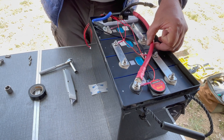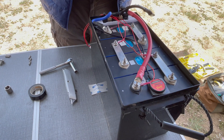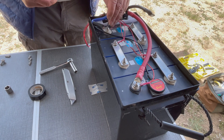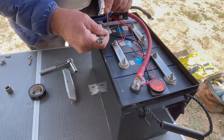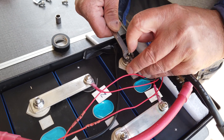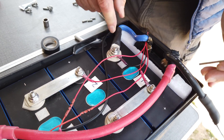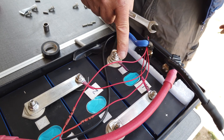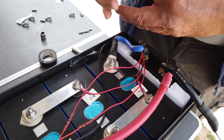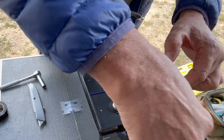It's now time to go through each screw and flange nut and torque them down by holding the grub screw with the hex key and tightening the nut with a 10 millimeter wrench. I don't have a specification for this as I've been doing it by feel for years. You want it tight enough so that the BMS B negative lead does not move with good pressure on it. Be careful — the grub screw and nut are stainless steel, the battery terminals are aluminum. Excessive torque can strip out the aluminum terminal. I then tighten each terminal down with a good firmness.